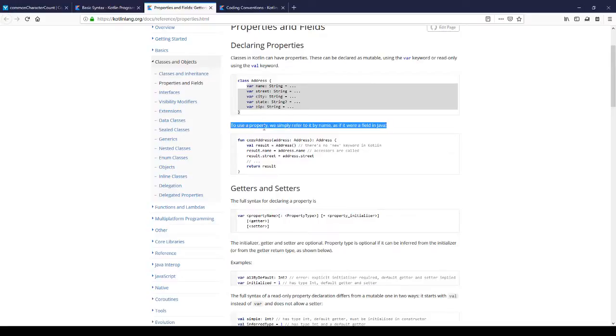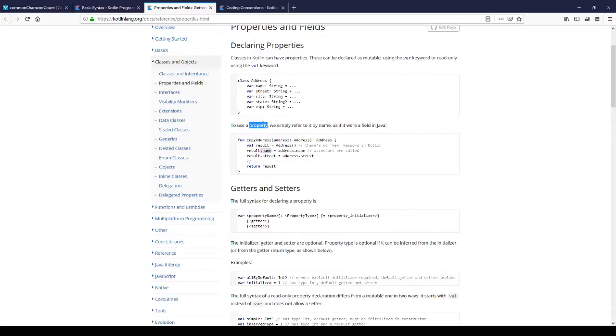To use a property, we simply refer to it by name as if it were a field in Java. So the result equals the address. There's no new keyword in Kotlin, I know. And accessors. For these properties, we directly use them as if they were fields.